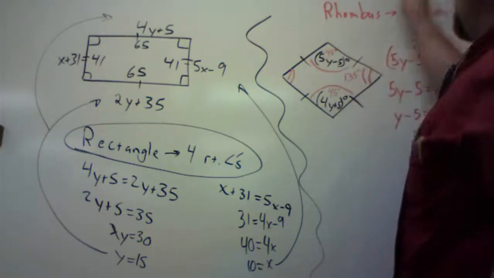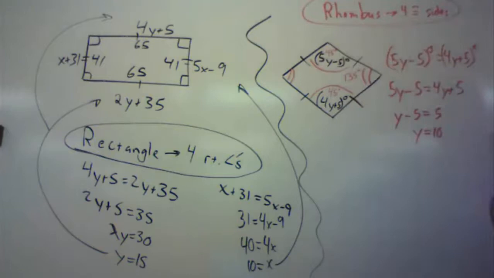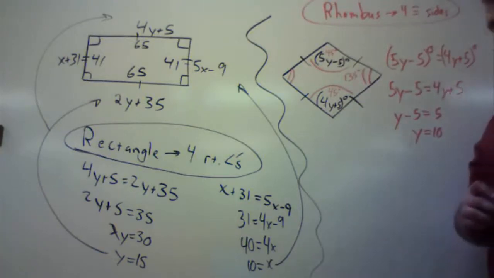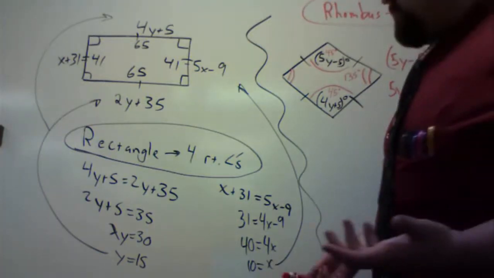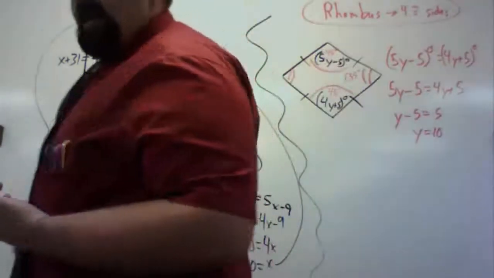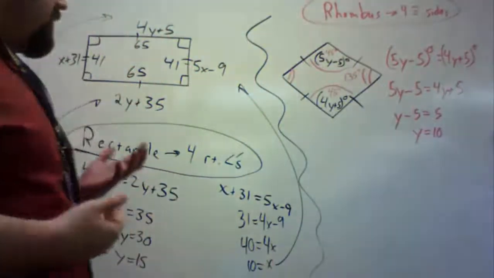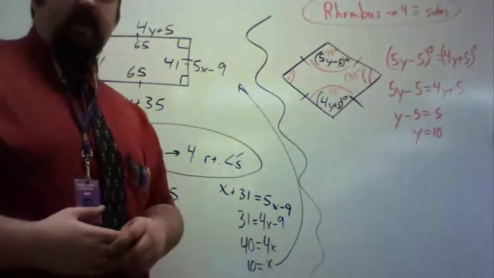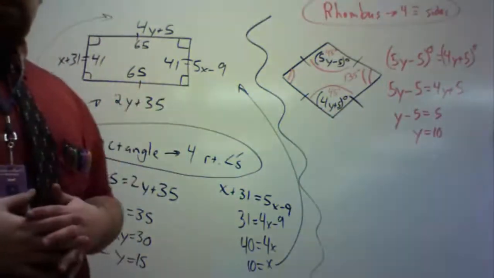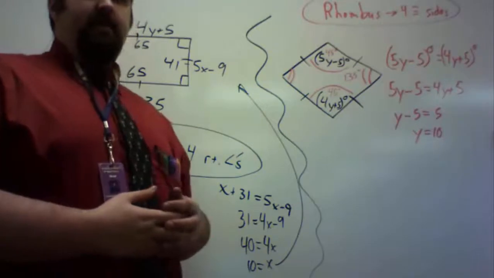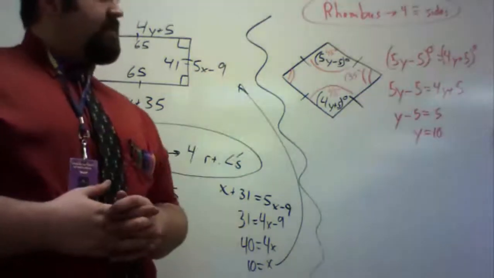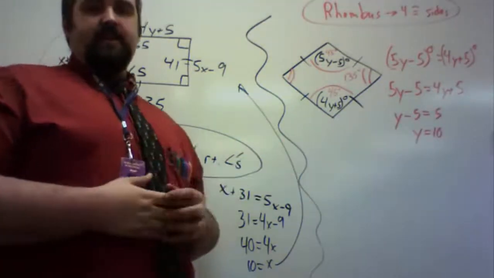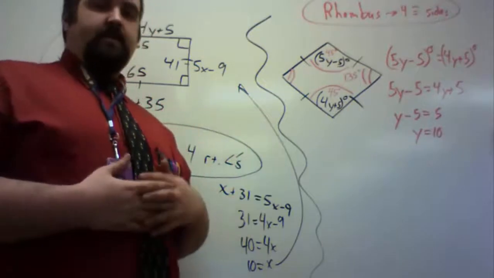So this ends up only being a rhombus because those angles weren't right angles. But I had to check just in case it was. Because if I found x and y and plugged them back in, it could have caused it to be a different shape. This very well could have been a square. Whether or not it's drawn that way, you have to verify that the values of y and x don't cause it to be something other than the shape it looks like.